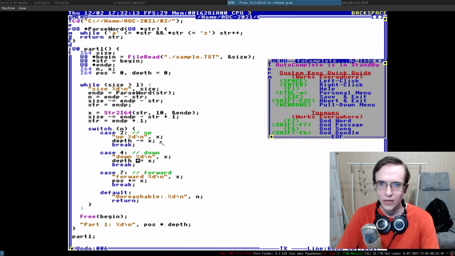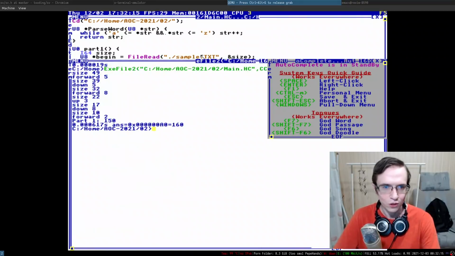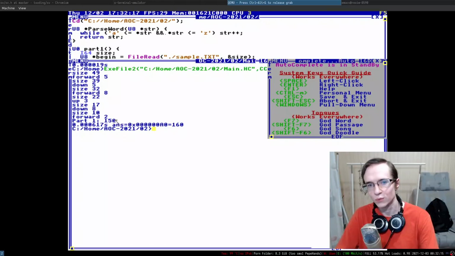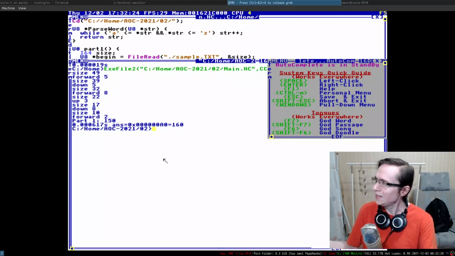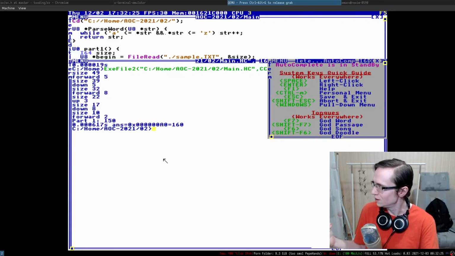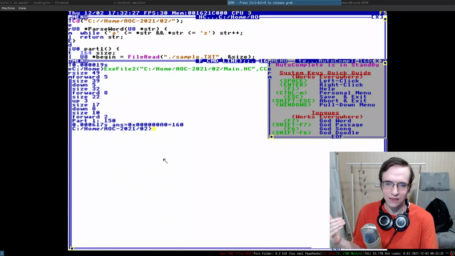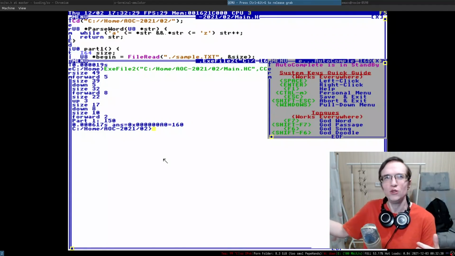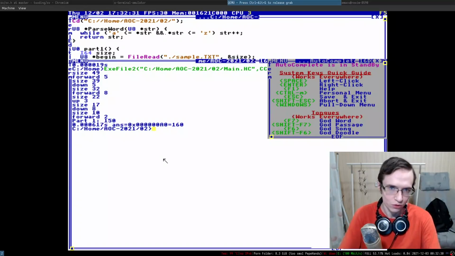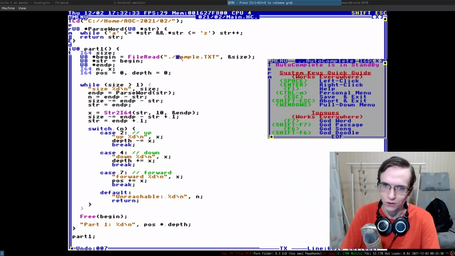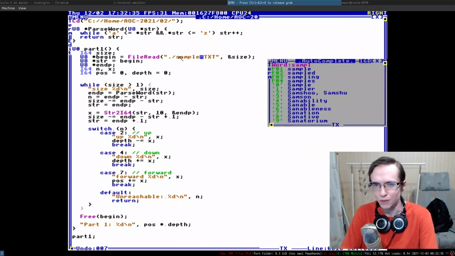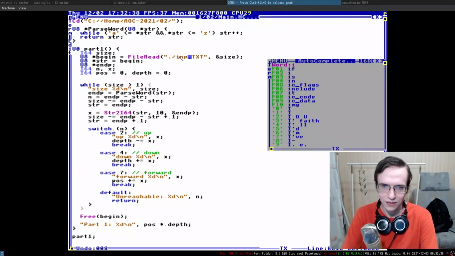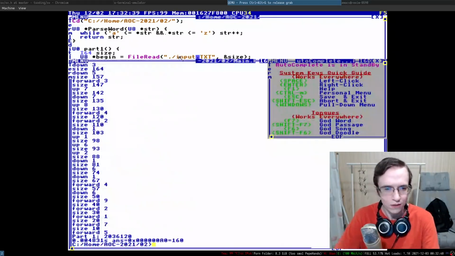Okay, so we are pointing to a sample, so let's take a look if it works, and there we go. Part 1, 150, and here is the trace, and everything seems to be working correctly. But why again did it work the first time? Did I make a typo and accidentally make it skip that new line? Maybe, who knows? It is going to be a mystery for the rest of our lives. Though everything is recorded, so maybe I can go back and see what exactly I typed in there, but I'm not going to do that.